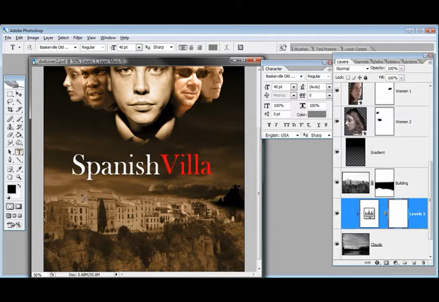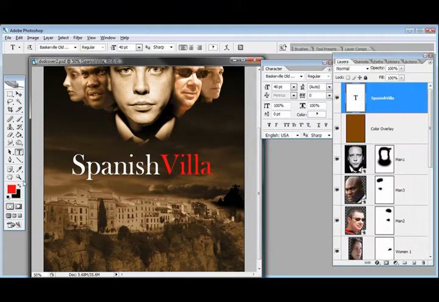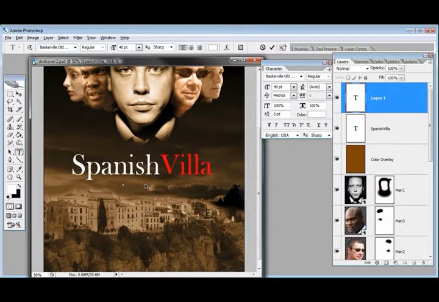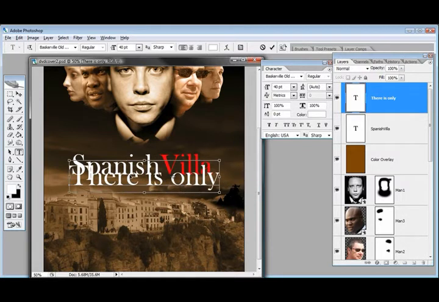Now let's add the tagline for the movie. I'm going to click on the topmost layer and change the foreground color to white. I'm going to click on the image and let's put "There is no..." Well, I can put "There is only," and I'm going off the page here, so I can double click on that and move this over a tad.